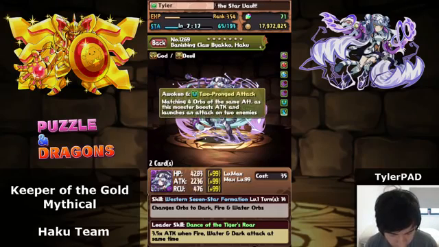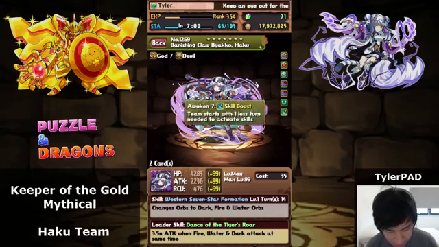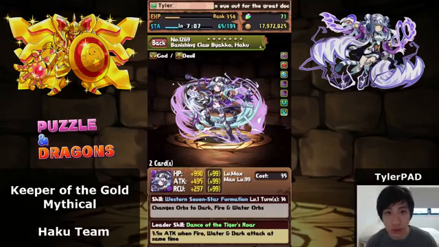Next she has a 2-prong attack, which actually comes in handy when you don't have all the colors on the board and you need to do a decent amount of damage. And finally the skill boost. So all of her awakenings are very useful.